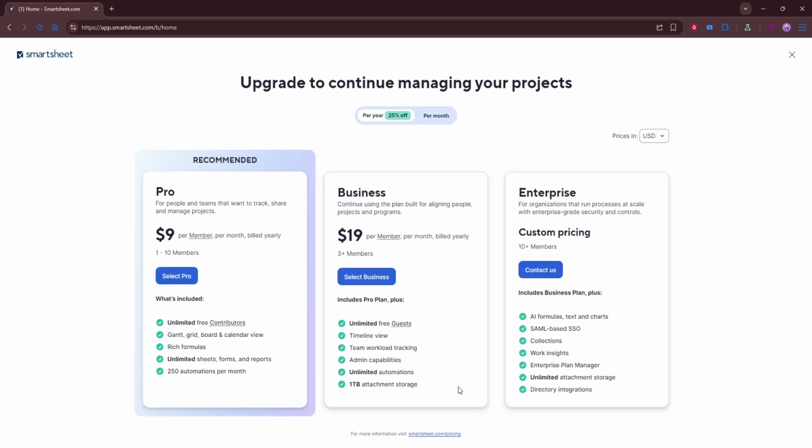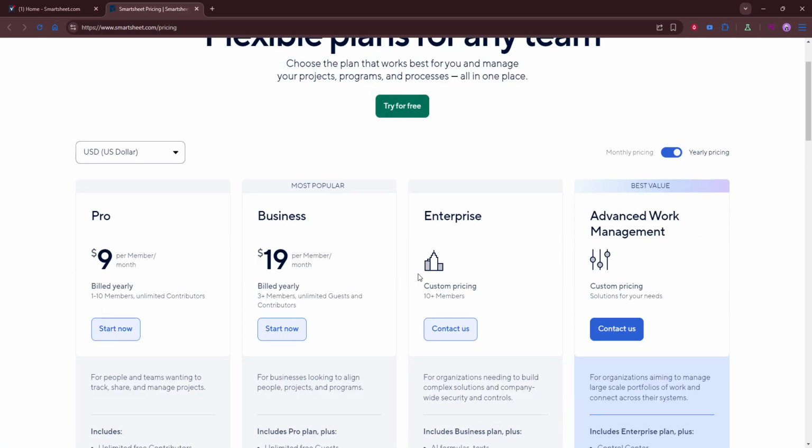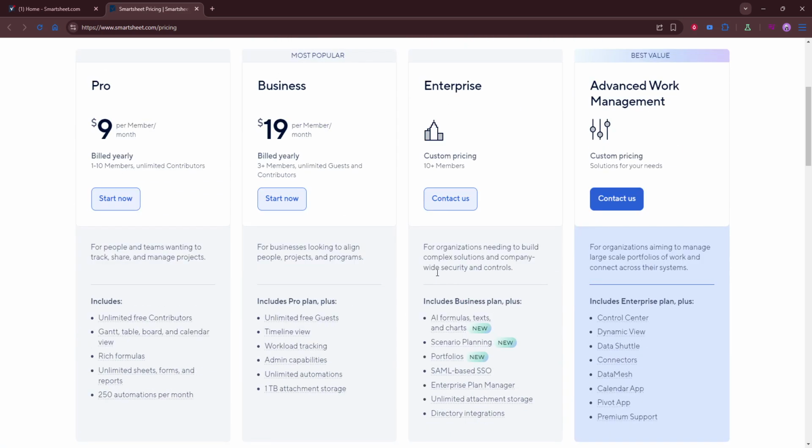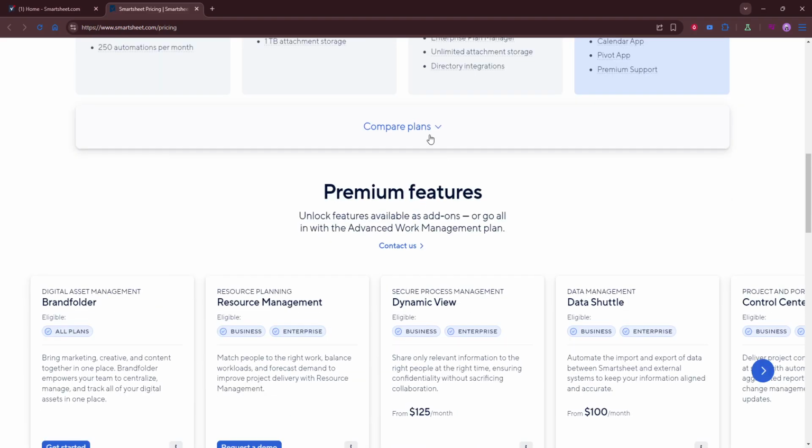When you open the pricing page, take a moment to focus on the differences between the free or trial access and the paid plans, because that's where the decision usually becomes much easier. As you compare them, pay close attention to what is actually limited in the free version or during trial access.